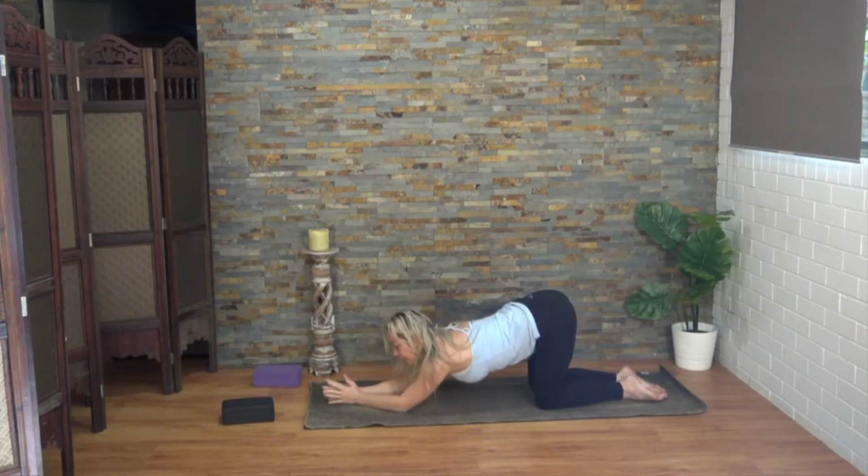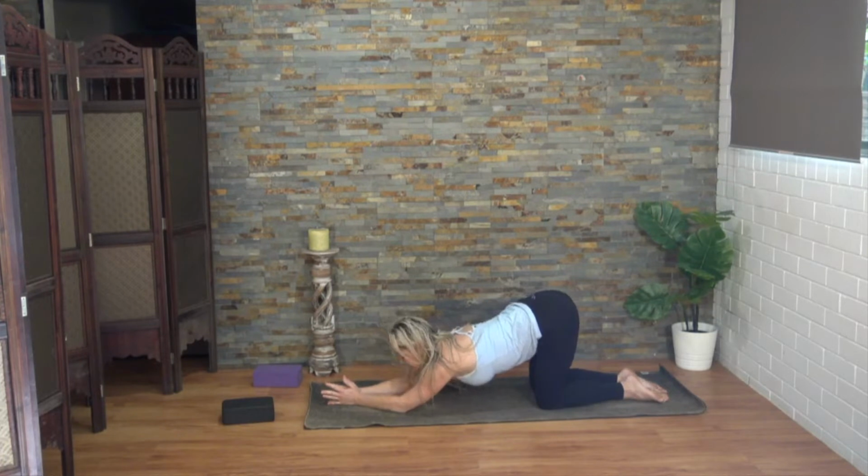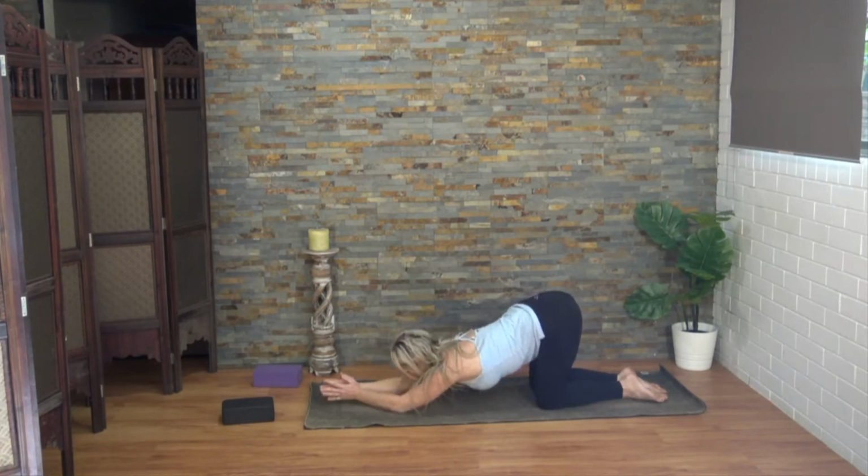So as with all of my classes, I ask that you place the very tip of your tongue where the teeth meet the roof of the mouth. Keep a little space in between the top and bottom teeth. The jaw stays relaxed, but gently tone through the back of your throat. Ujjayi breath.